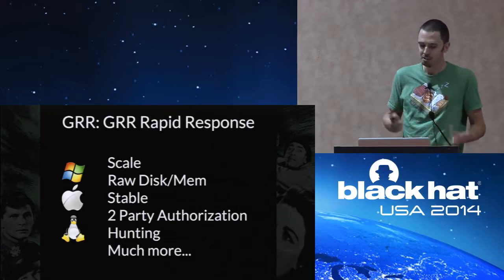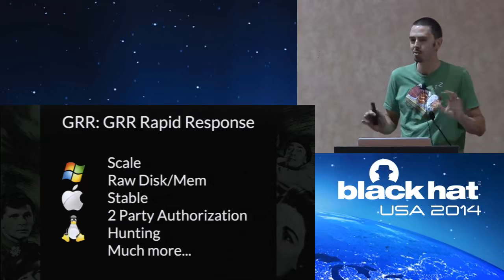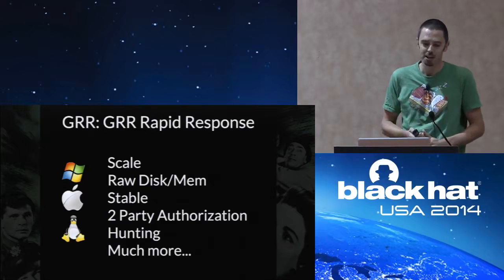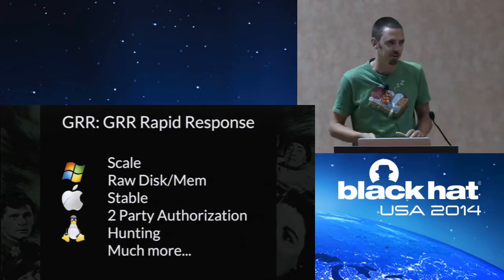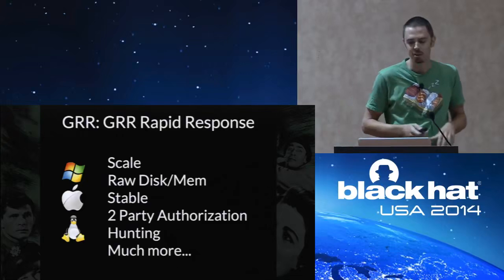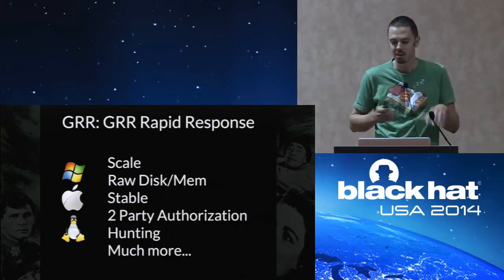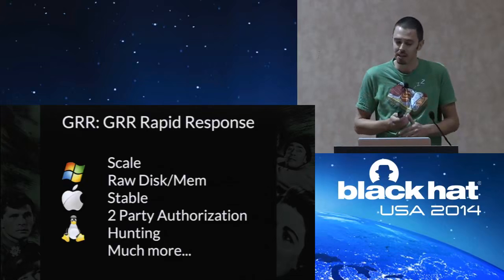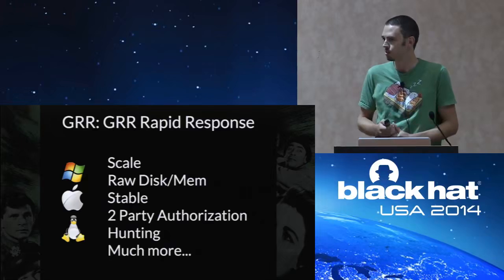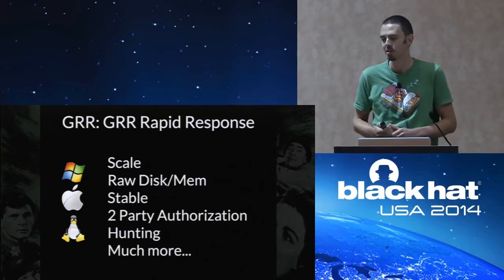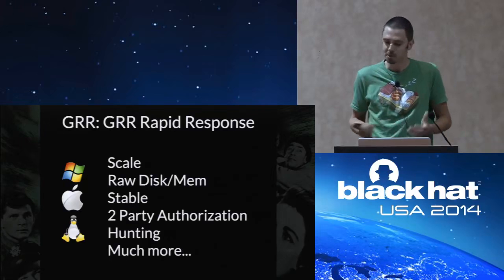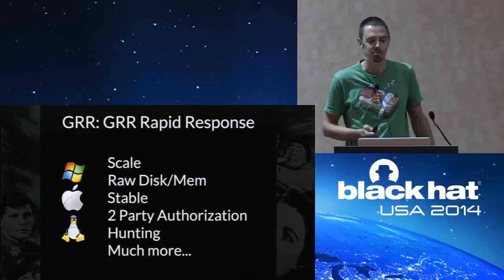And this is basically the only GRR overview bit I'm going to do. So I'm talking all about new GRR stuff today. If you're looking for a general introduction to the tool, you're probably not going to get enough information in this talk. I'm mainly covering artifacts and getting data in and out of GRR and a few other things. So if you're looking for a really general overview, definitely check out the code.google site, which I've got a link to at the end. There's a bunch of papers and presentations there that you can look at. It's been open source since 2011, so it's been around for a while.